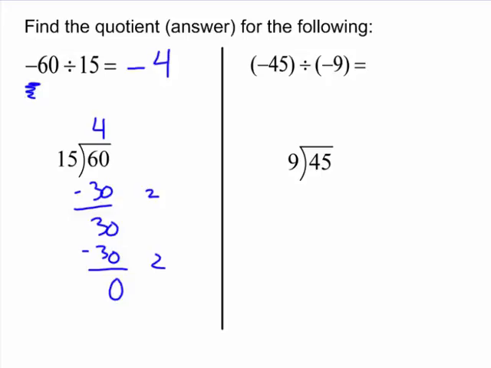So if I combine that 4 and the negative sign I decided on in step 1, I know my answer is -4. If I come over to -45 divided by -9, if I count my negative signs right away, I see I have 2 negative signs. So my answer should be positive because that's an even number of negative signs. If I perform the division, how many 9s fit inside 45? I'm pretty comfortable with that one already, so I know that's 5. And then I combine my answer and my sign, and I have the problem solved.